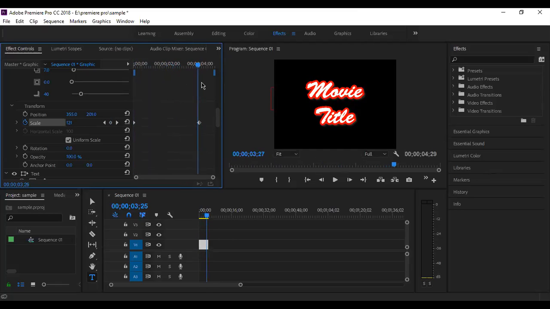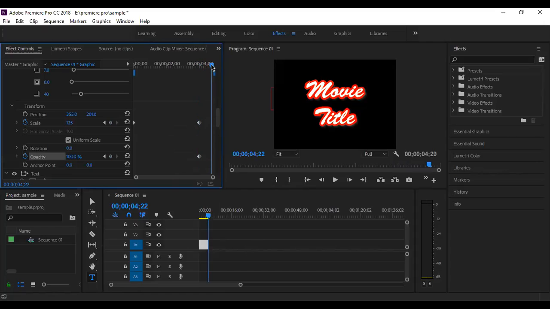Within 4 seconds, I need the size to increase. And then after that, I needed it to fade off. So I'll do something with the opacity up here. You find the opacity option. What I wanted to do in opacity is, right now I want it to be 100%. And in the next 1 second's time, give me a second.